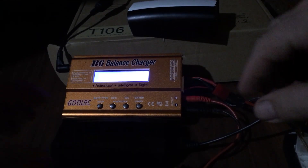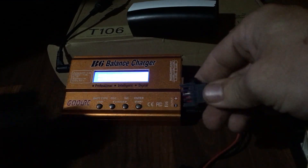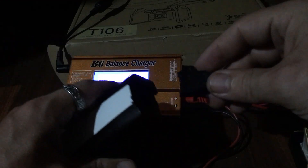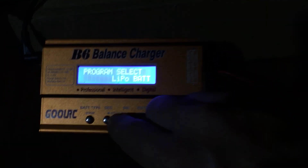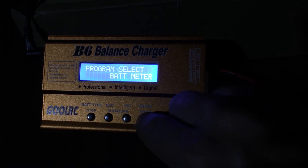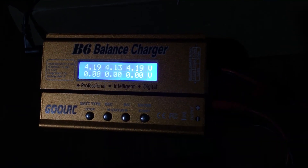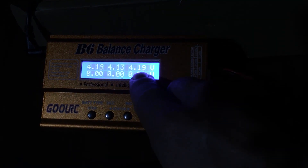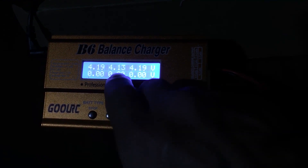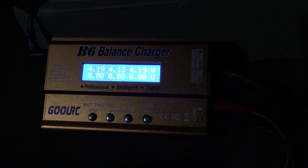I'm going to show you this one quickly. To switch batteries, all we have to do is unplug our wire and plug this wire into the other battery. Then we're going to check our voltage again: 4.19, 4.13, 4.19. I don't think I'd use this battery unless I could get that 4.13 closer to 4.19. But this cell was horribly damaged — these ones were close to full and this one was near nil. But balance charging it has brought them a lot closer.